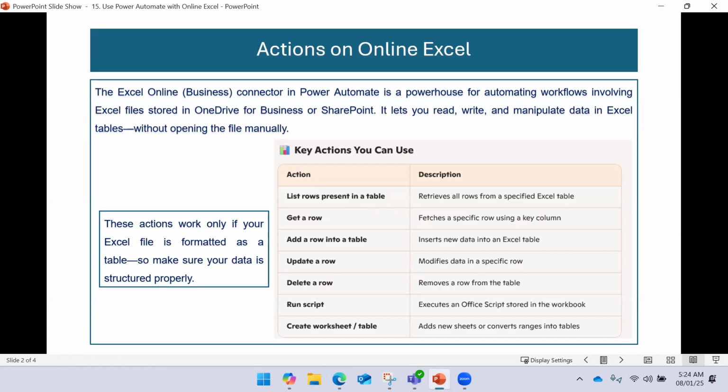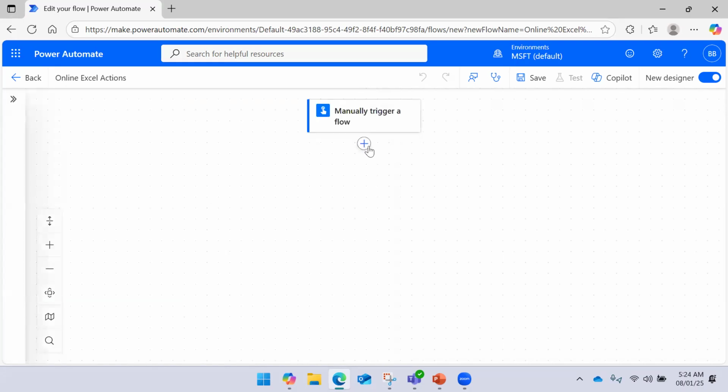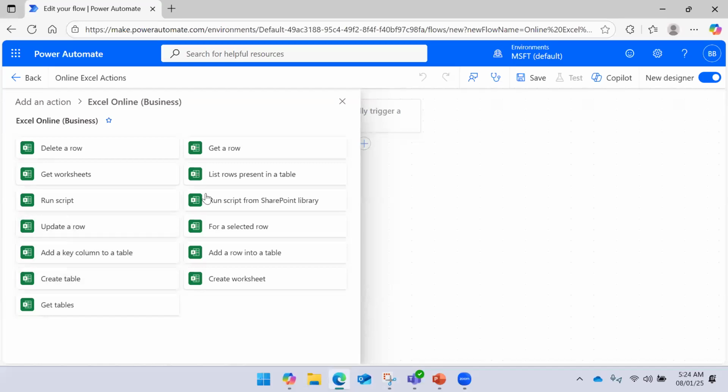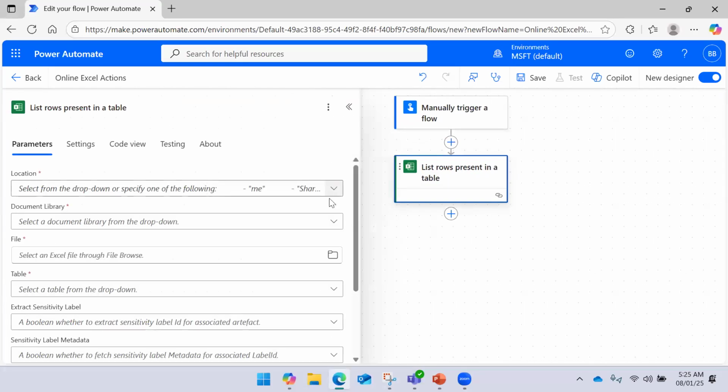So make sure your data is structured properly. Right. So the first action we will see one by one, like list rows present in a table. If you want to read rows from a table, you need to use this.